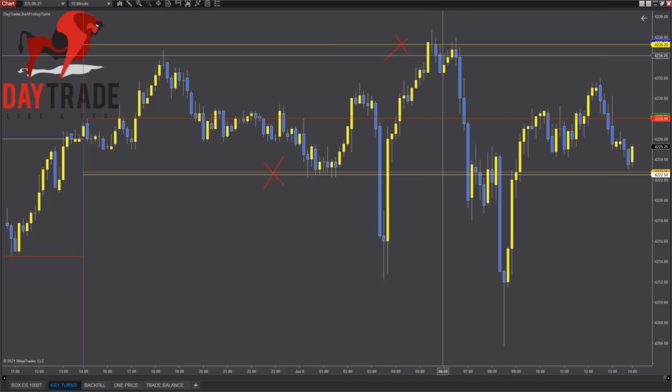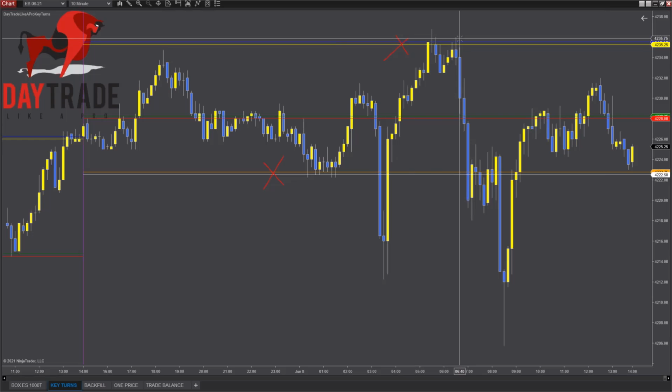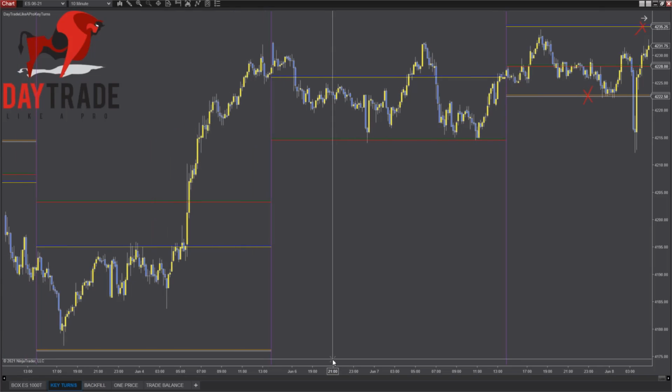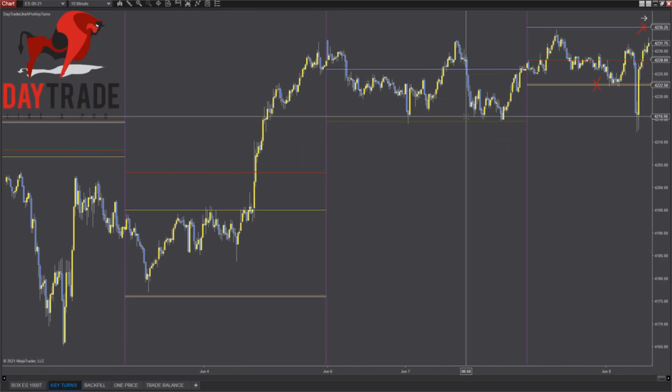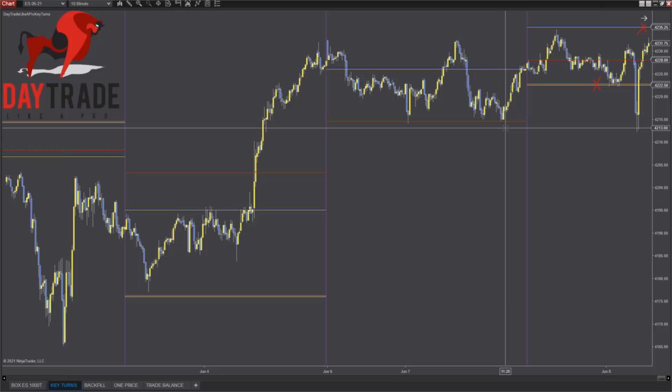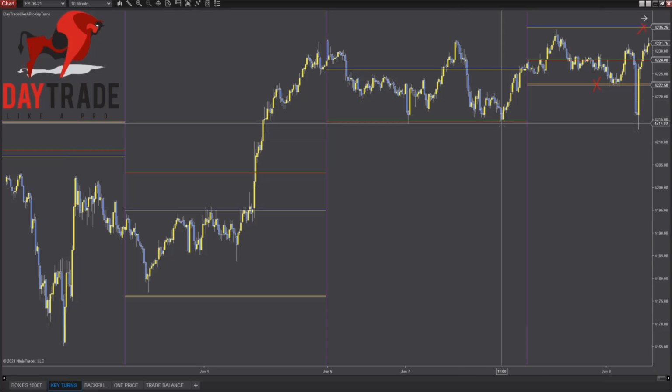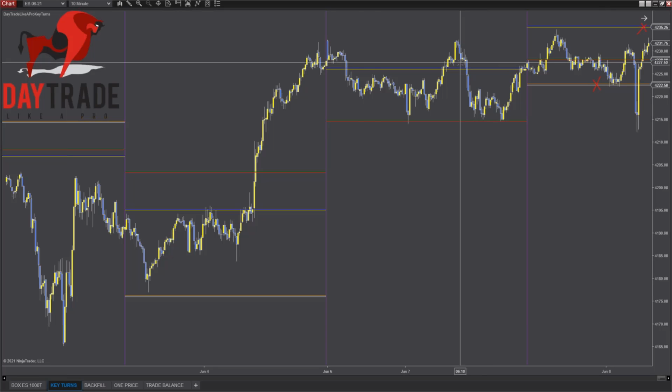Never broke out up above here. Could you try buying and scalping on this side? Absolutely you could. But overall, this is saying if you can't break up above here, you want to be a seller, okay? I'm going to bring this real small here so you can see. So here's yesterday's key turns, and this one held basically within a couple of ticks right there. A lot of times this will happen where it'll hit to the tick, but I wouldn't get too worried about that. It's really pointing out an area where you want to be watching, okay?